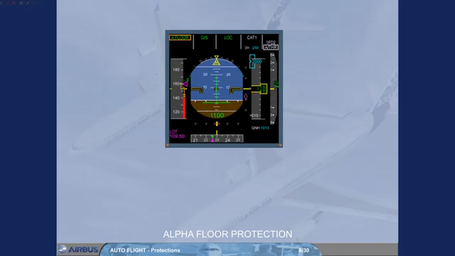The angle of attack threshold, which triggers the alpha floor protection, is processed by the PRIM as a function of aircraft parameters such as configuration and weight. When alpha floor is triggered, autothrust is turned on if it was previously off, indicated by a white autothrust on the FMA. Alpha floor in green is displayed as the autothrust mode. The alpha floor function is available from liftoff down to 100 feet radio altimeter.